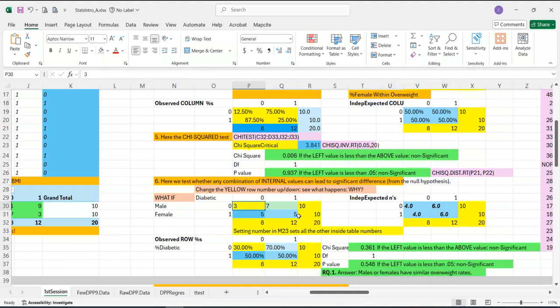There is another little section in here which you guys should play with, and the colors are switched. And that's why this section is called what if. What if is if we start with the same row totals and column totals, we can also explore to what extent changing the numbers inside this table will change the conclusion. And you can play with that. But pretty much you can modify this number and see what happens along the way. This is a different kind of experiment here.